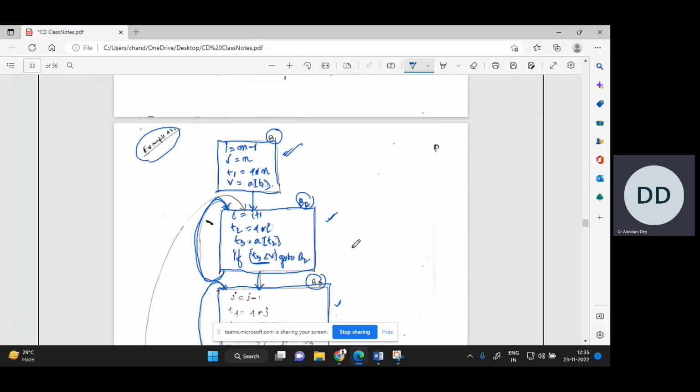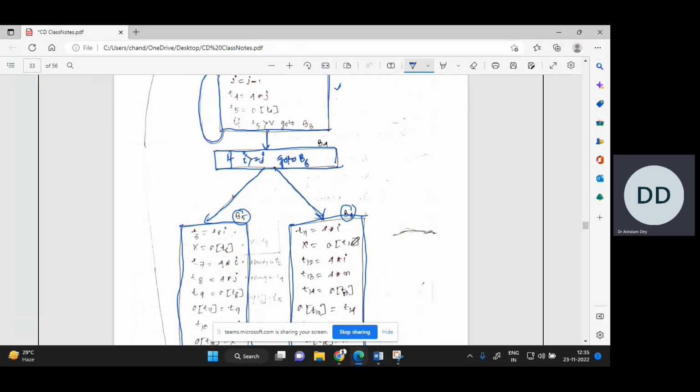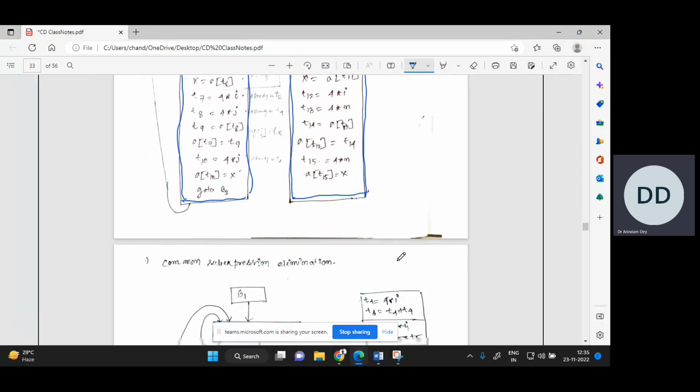Okay. Now, as I was discussing, these examples I am taking as a standard example, and different blocks are there. Just try to see here: B1 block, B2 block, B3 block, another block is B4, B5 and B6. In total these 6 blocks are there over which we will be performing the optimization. I will be picking up a block and trying to show you how optimization is being done. Okay.